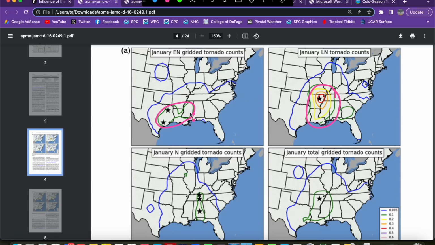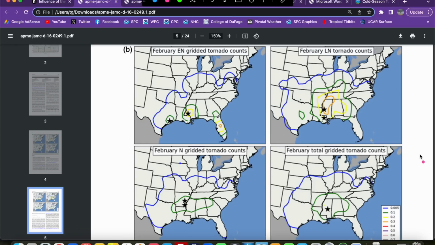In El Niño Januaries, that maximum hugs the Gulf Coast, extending from East Texas into Louisiana and Mississippi, while it's focused much farther inland with much higher values concentrated from Arkansas into Tennessee and Missouri, even dribbling into the Midwest a little bit in La Niña Januaries. The same trends exist for February as well. As shown in figure 3b here, those maxima hug the Gulf Coast during El Niño Februaries, and we even have a new maximum appearing in central Florida, whereas again, higher values spreading much farther northward in La Niña Februaries.